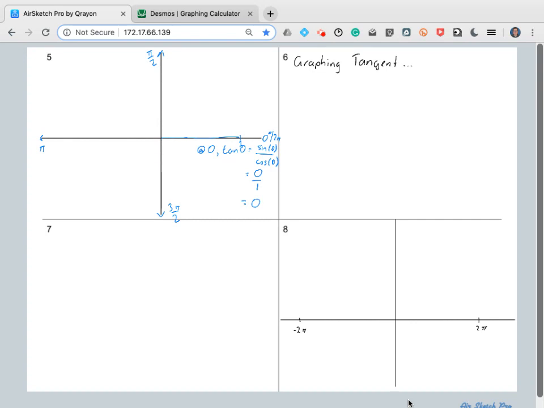So that means, according to the graph, which I'm looking at in slide 8, I've got effectively a coordinate of 0, 0 there. So when the angle is 0, tan is 0. Also at 2 pi, we're going to have a 0 as well. Same reason. At 2 pi, we've done a full rotation. So the cosine is 1, the sine is 0. So 0 divided by 1 is 0.